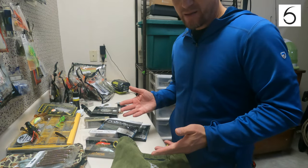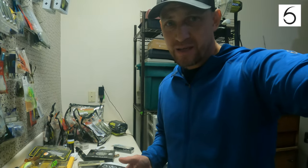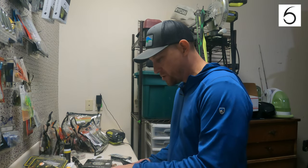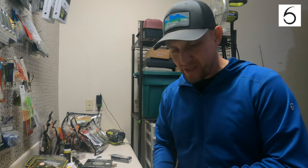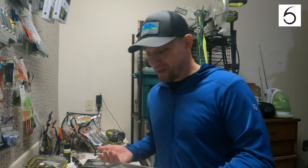So in all, guys, pretty good bag. I'm definitely not disappointed in the content that came in this Christmas sack. Now, I will let you know that the Christmas sacks are all the same. So even if you order two of them thinking that you're gonna get different stuff, you're not. It's gonna be the exact same bag. So don't get two of them unless you want two of everything, which isn't bad, but you're not gonna get two different colors. You'd just be ordering two bags of the exact same stuff.